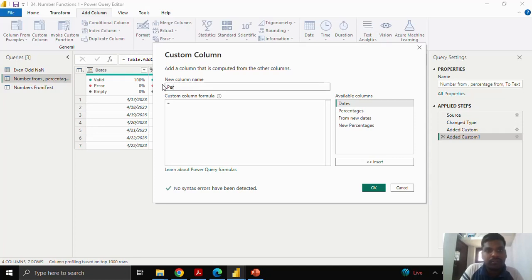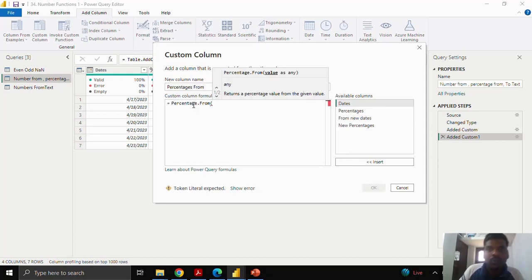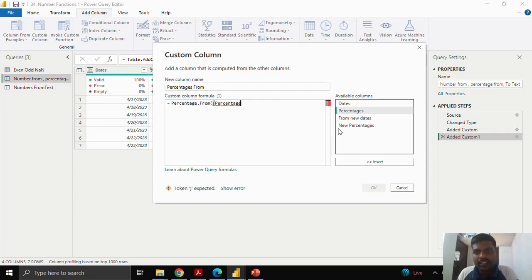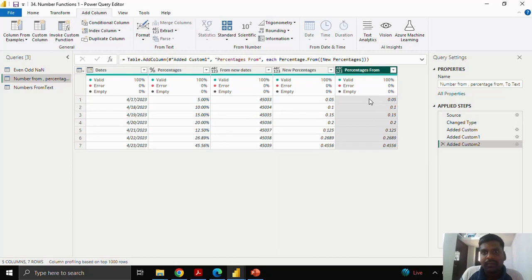We have percentage.from. I'll type percentage.from. I'll open the parenthesis, take the percentages column, or I could say this new percentages column, in fact, to show you how it converts the new percentages to percentages.